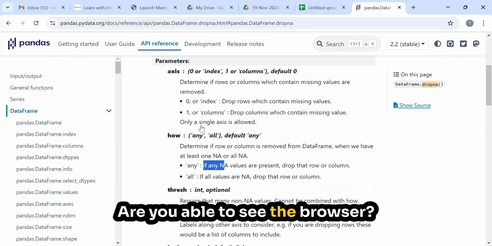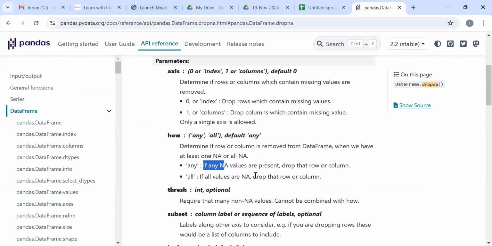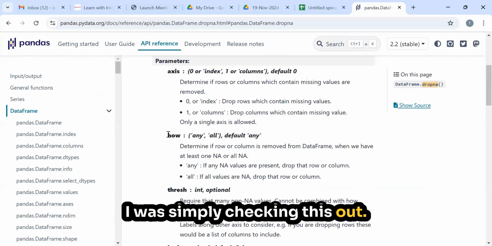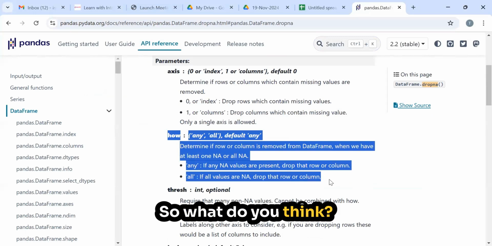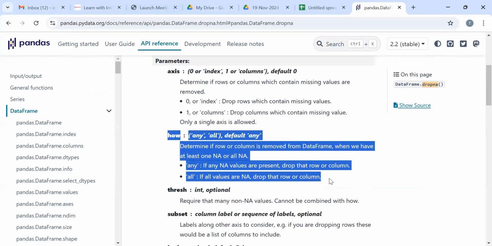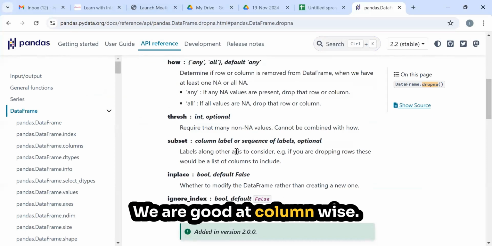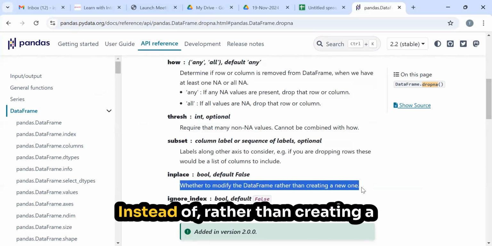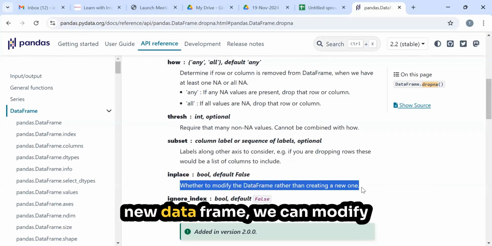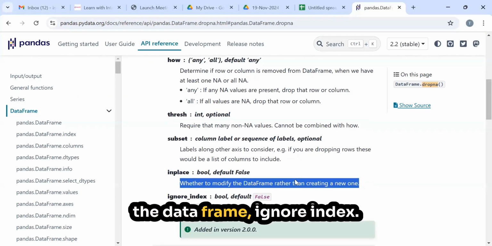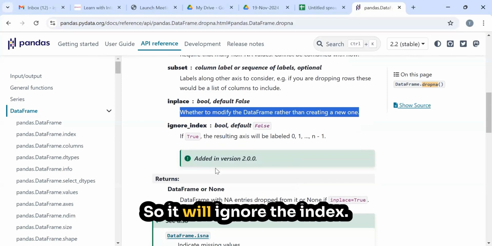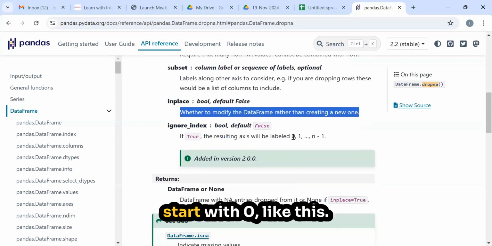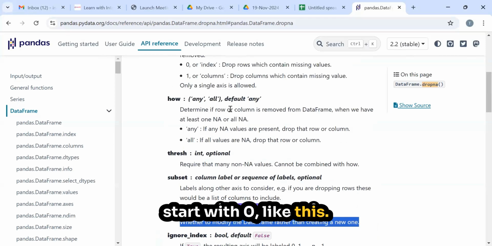Are you able to see the browser? Yes, sir. So I was simply checking this how. Subset we are good at, column wise we can do. In place we can do the changes, rather than creating a new data frame, we can modify the data frame. Ignore index will ignore the index and simply start with 0, 1, 2, 3, 4 likewise.